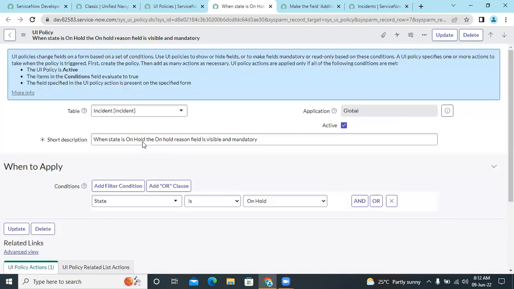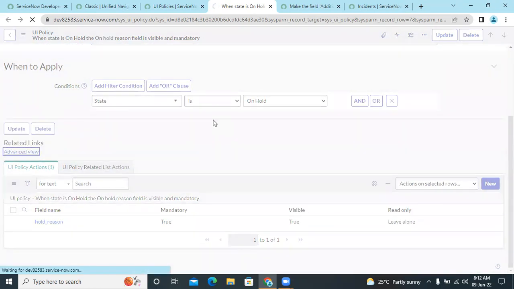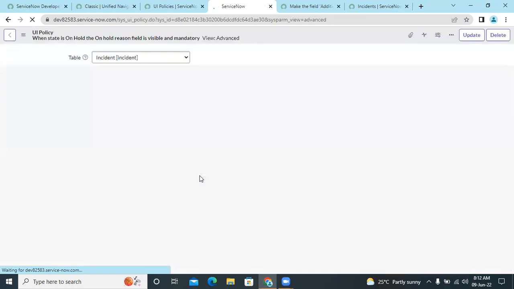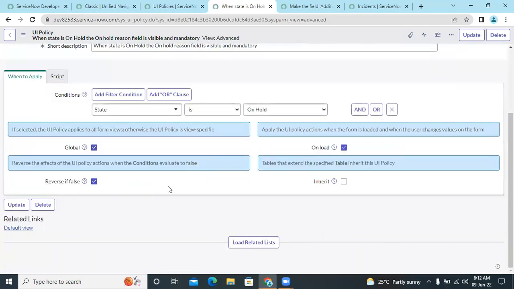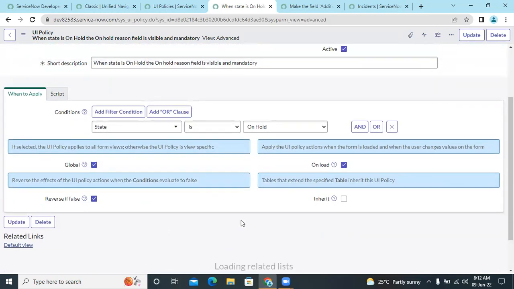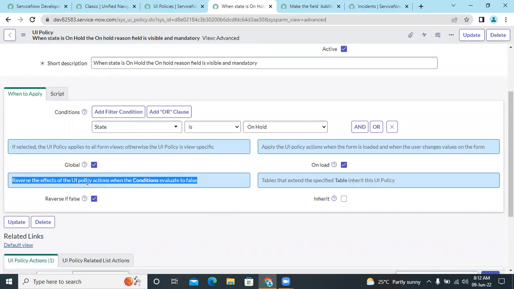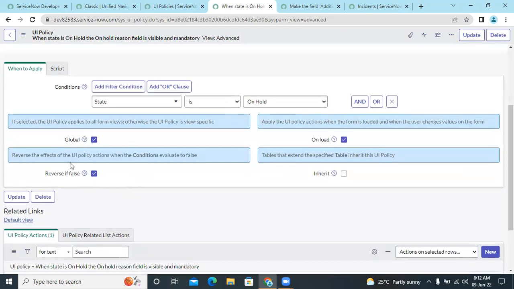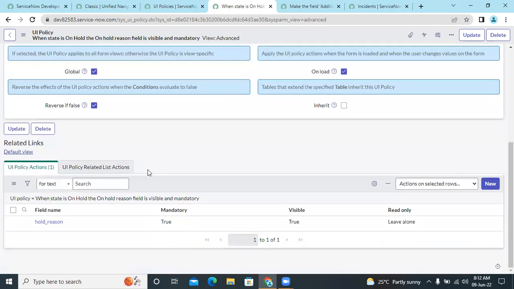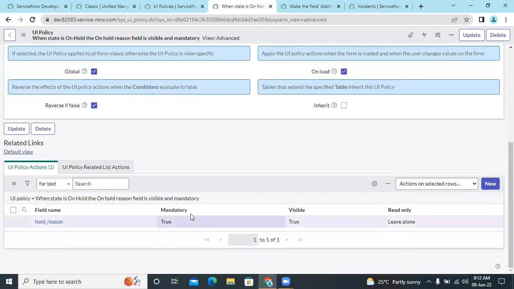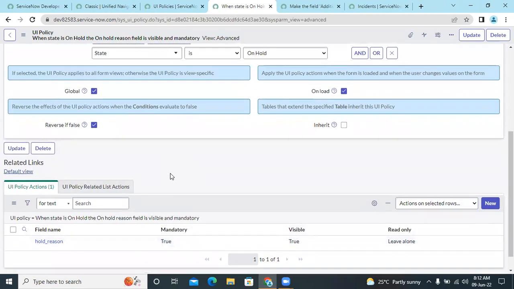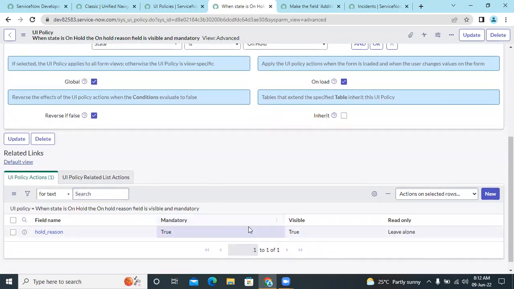If you see in this advanced view, there is one checkbox called reverse if false. It has a great effect on this UI policy. You have to understand how this particular field will run. Whenever the state is on hold, the on hold reason field will be mandatory and visible.